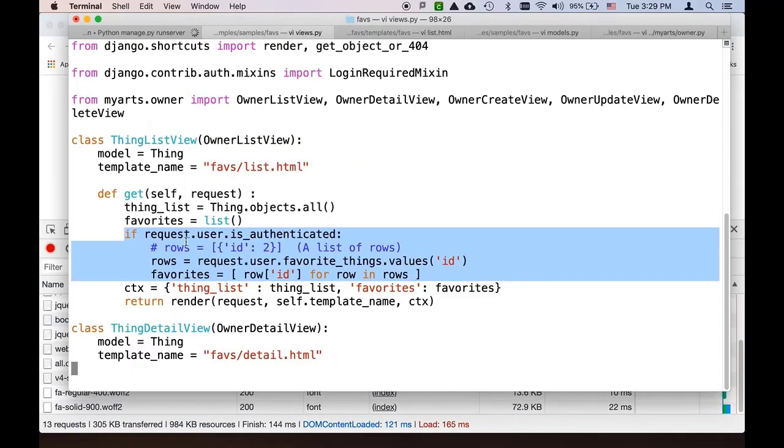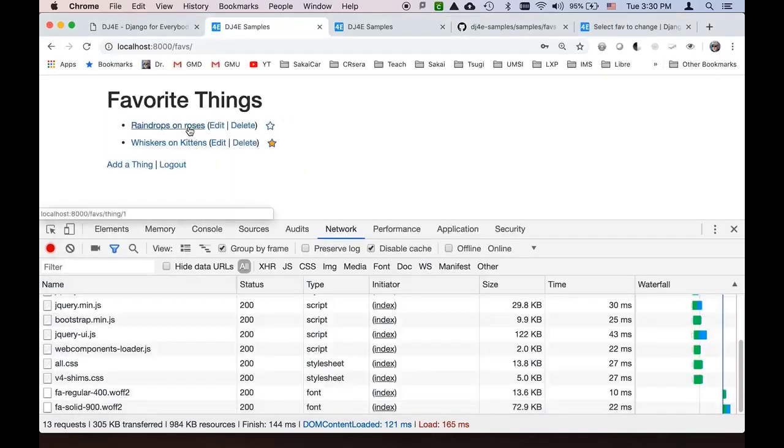And so here we are in views. If the user is authenticated, let's go to the current logged in user and get a list of their favorite things, but only the ID field. Now, this would give you a list of objects, and each object would be id colon 1, id colon 2, id colon 3. And so we use a bit of list comprehension so that I end up with a favorites list that's just the IDs of the things for which I have a favorite. So in this case, if this is thing 1, and this is thing 4, that list will be just 4 because 4 is favorited and 1 is not. I might have 50 of these, and you might only have 2 of them favorited.